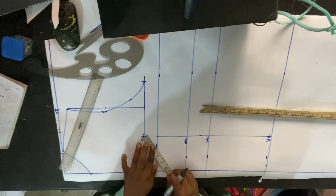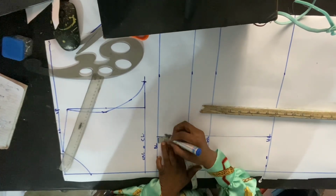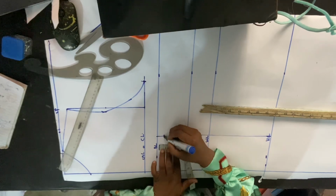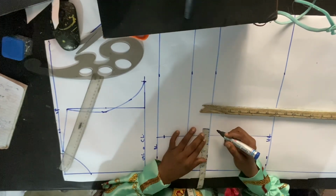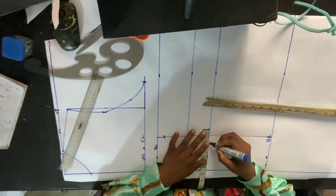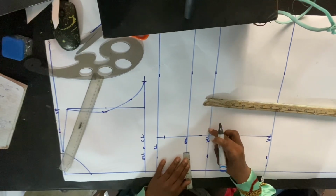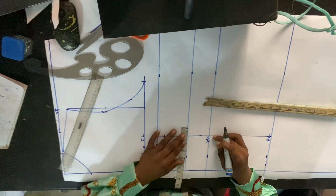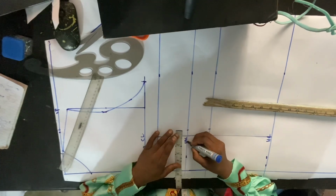So the next thing we are going to do at this bust length, I am going to come down by 0.75. Okay, then at the waistline, I am going to go in and out by 0.75. We are trying to form our darts. Okay, so the difference between them is going to be 1.5. I'll also do the 0.75 at the under bust length, so that you're going to have the 1.5.